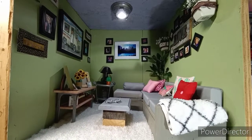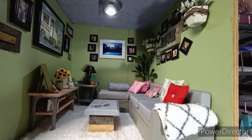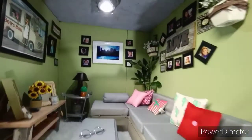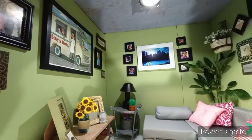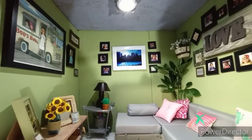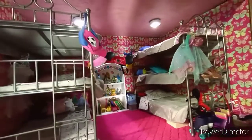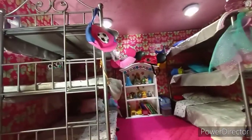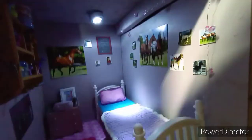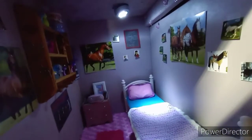This is the living room, and I love all the little details that I've added along the walls — all the different pictures and things. I think they really give it a home feel. This is the Disney room. This is Altani's room. You can see that she is very much into horses and boys.